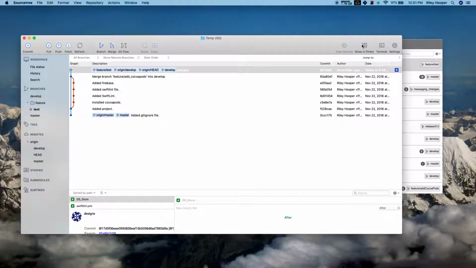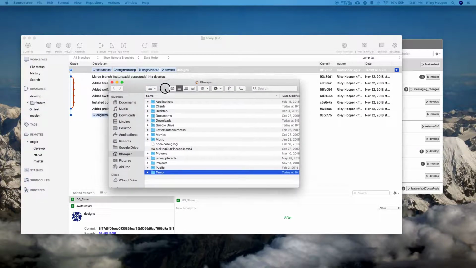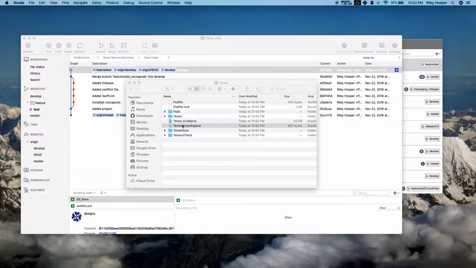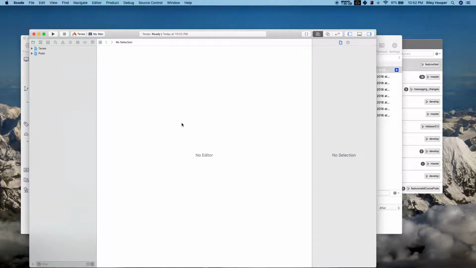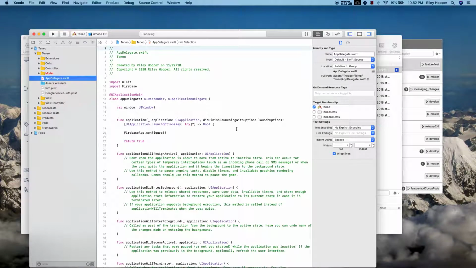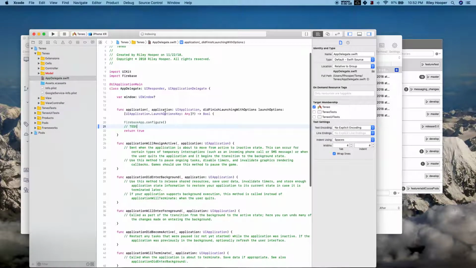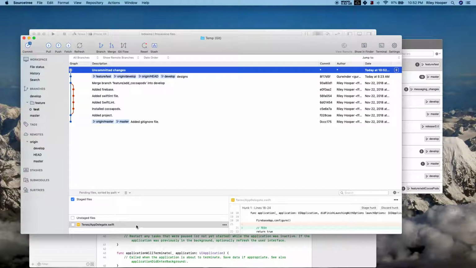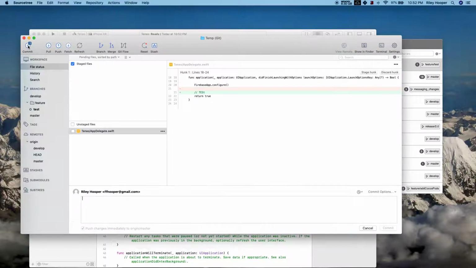From Sourcetree, you can actually open right to the project. Here we've got the temp folder. We'll open the workspace and just view that this is an actual project, and we'll make one basic change. We won't commit it, but I'll show you. We'll just add a comment here saying test. We save that, come back to our repository so we can see that change, and then we can commit that. This is a test.